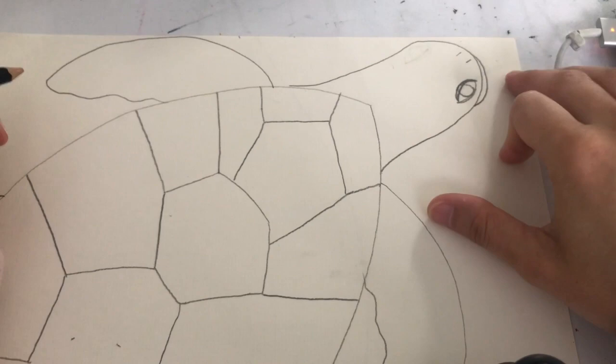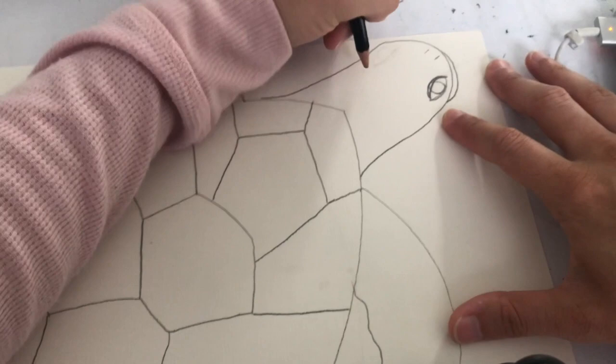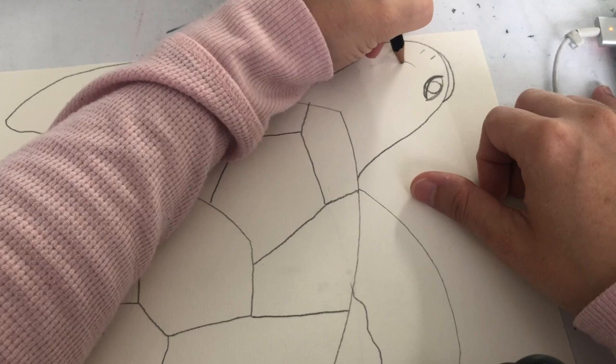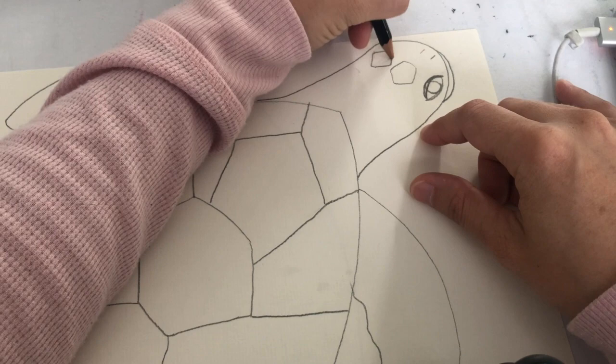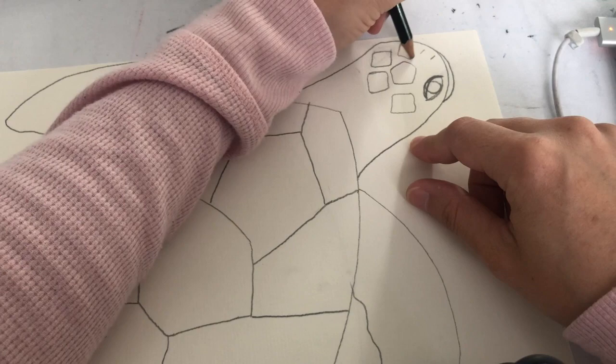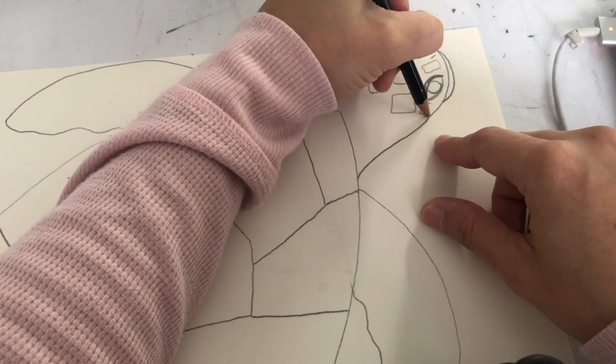Okay, spots and scales. So if you are comfortable with these kind of shapes, you can put some of those on the head and the flippers, but I'm gonna make mine a little bit more curvy. So same thing, they kind of are like hexagons, but they're more blobby. And you don't have to have them all connect. You can even do like a roundish square or rectangle. I'm gonna put a few big ones on the head by the eye. And I'm even gonna then come down and start to make them kind of come off.